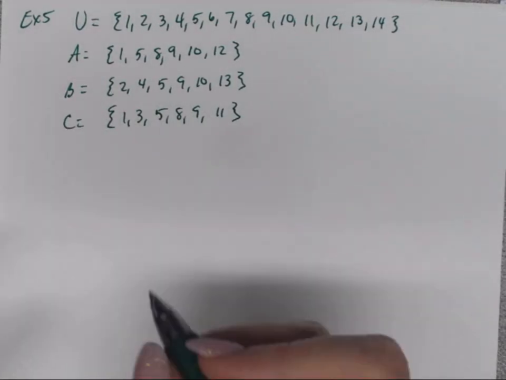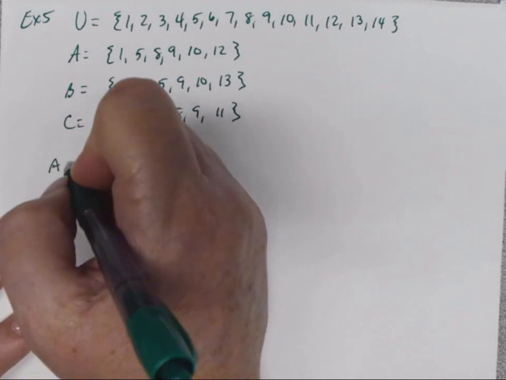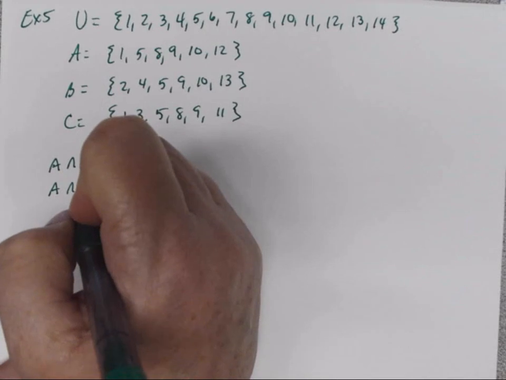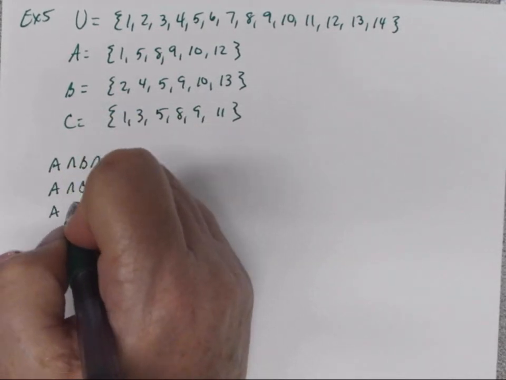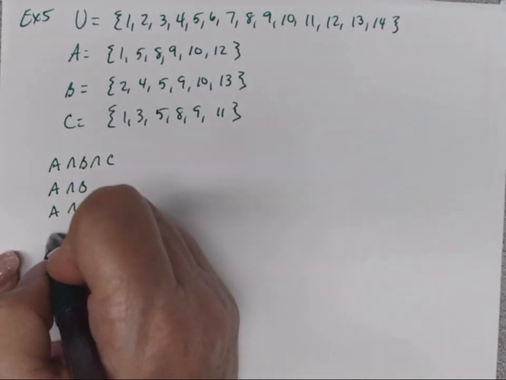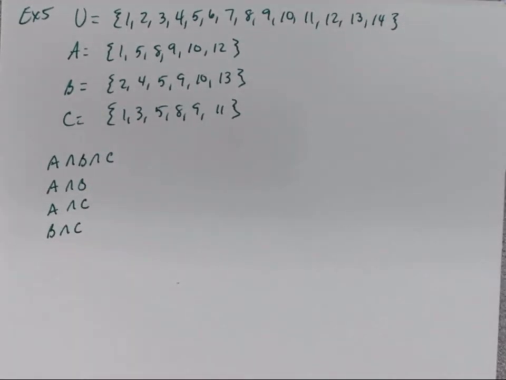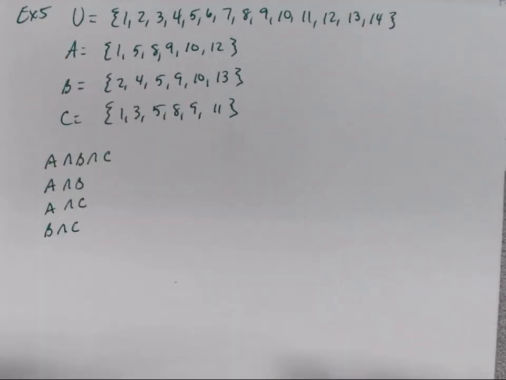All right, so for this, we want to find the intersection between all three sets, the intersection between A and B, the intersection between A and C, and the intersection between B and C. So you have to find 4 intersections when you're doing the 3 sets. I'm not going to have you find the union for all of them because it doesn't serve the purpose in the Venn diagram. I can have you find it, and you can list them all. It's the same kind of union. You'd union all of them together. But for the Venn diagram, this is really what you need.